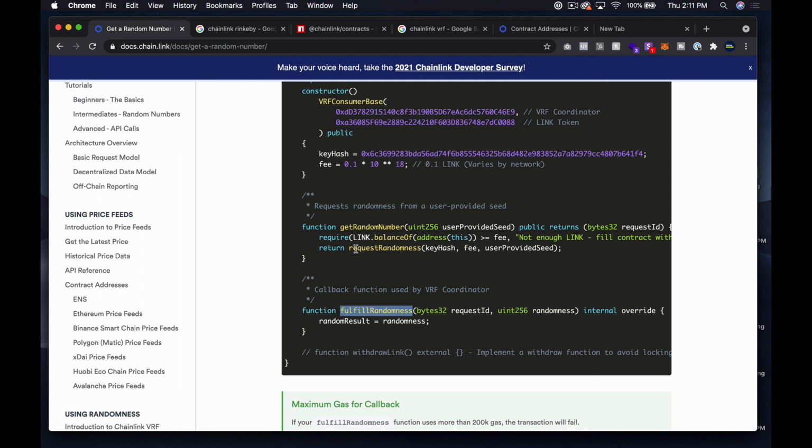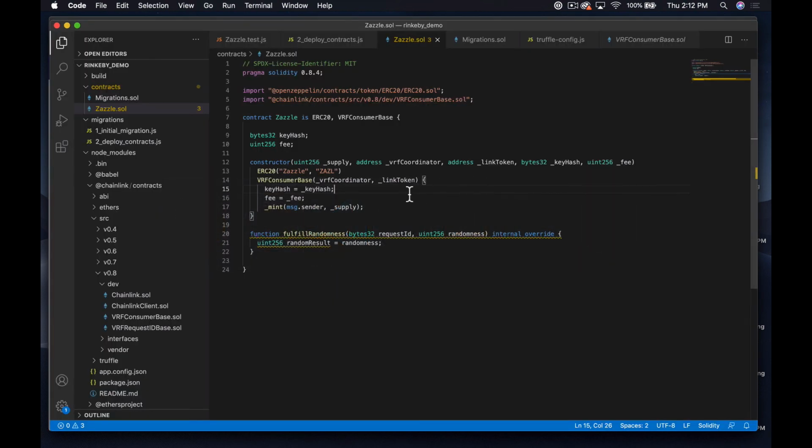Yeah, and so we've basically got to do this request randomness thing somewhere. What I'm thinking is, and I'm actually going to cut the video here and make another one in just a little bit to finish this up, but first of all, we need to get some Rinkeby Chainlink into our contract. So that's something we're going to have to do. And then we're also going to have to build out the code a little bit more, because right now we don't have anything that's actually triggering the randomness.